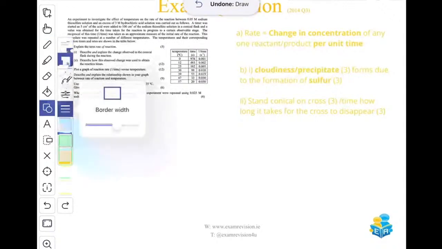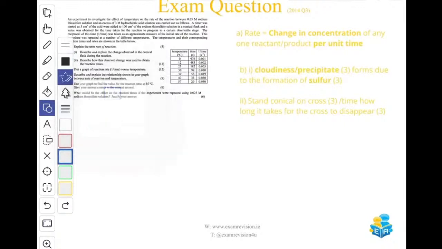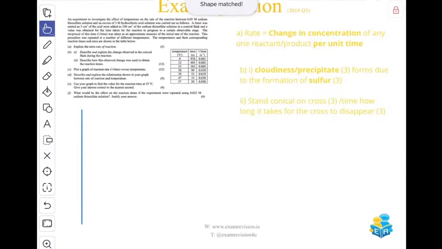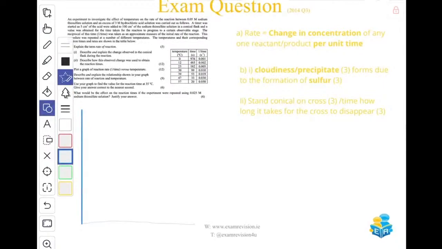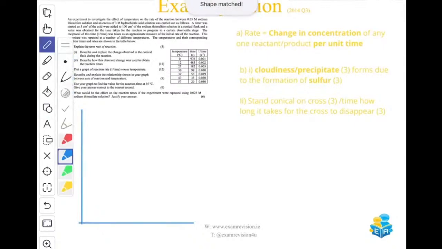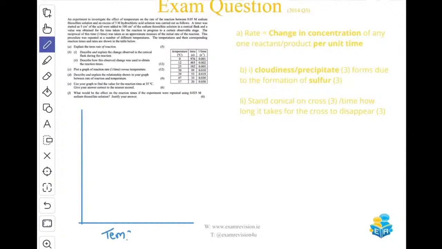I am just drawing down my X and Y axis for you now. So I'm going to label these now. Temperature will always go on the x-axis, and then rate will always go on the y-axis. Now it's important that you make sure that you label your graph fully. So for temperature, you should put in the units, degrees Celsius, and the rate then is 1 over the time, and the unit is s to the power of -1. So you should have that labelled at all times.